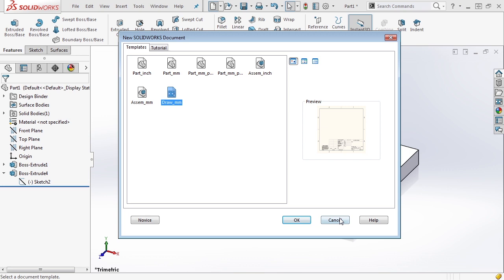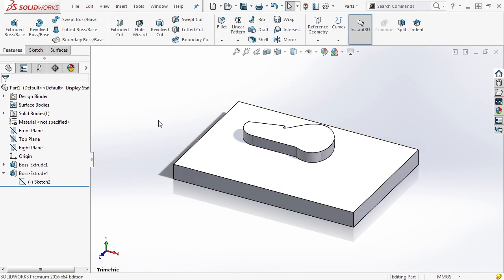Now, in most cases, if you're dealing with a reseller, or if you're dealing with another company, a lot of times they will already have these templates that they want to use. Now, it's a good idea that every once in a while, you take a look at these templates and update them, because as versions go on inside SolidWorks, there might be new options or new features that you can add or manipulate that might help you along the way. But now you know how to create your own custom templates.